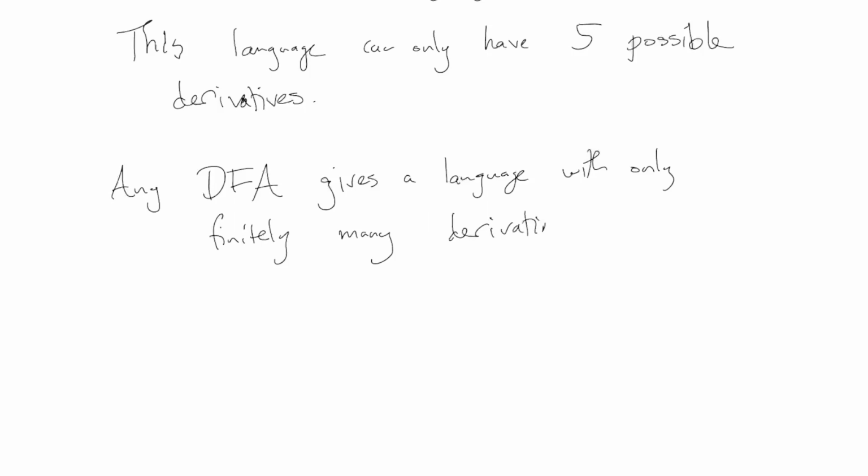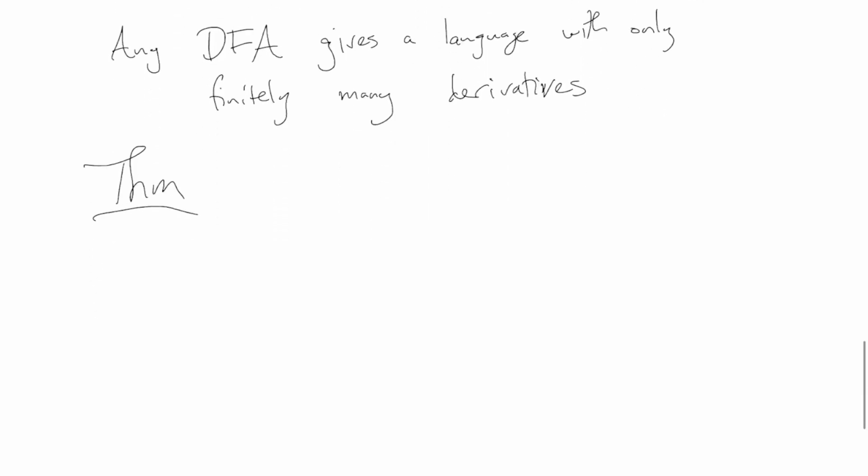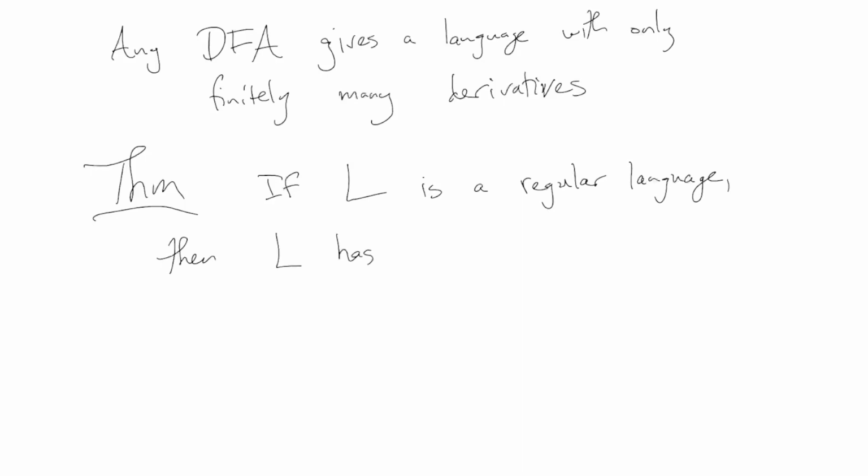And I'm going to write this as a theorem. I can say all of this without mentioning DFAs, just in terms of languages. I'm talking about the language of a DFA, which is a regular language. So I'm going to say if L is a regular language, then L has only finitely many derivatives. This is the big important relationship between regular languages and derivatives. Even though there are infinitely many different ways you could do the derivative, with respect to A or B or AB or BA or BB, the possible answers you can get, there's only finitely many different possible answers. All right.